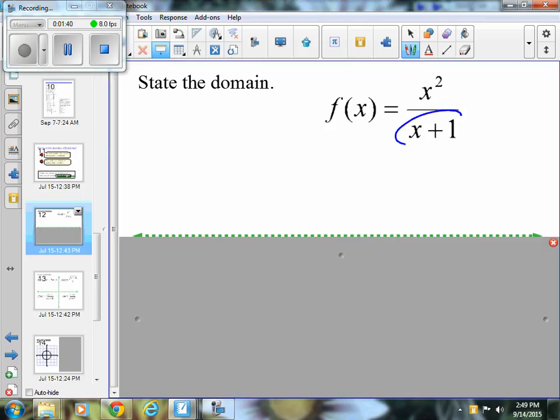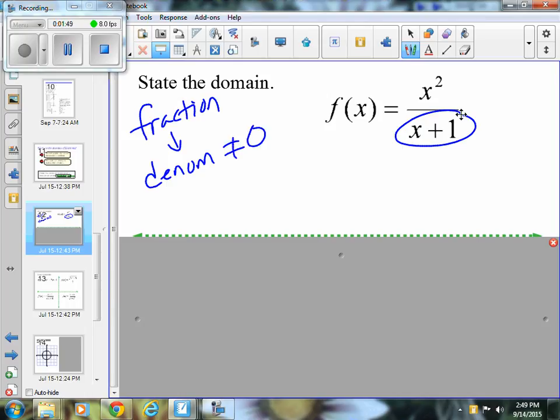So I'm always going to be focused in on that denominator. So we're going to worry about the fraction idea here. For a fraction, the denominator can't be equal to 0. So think about then what might make that bottom 0. Well, easiest way is just to set it equal to 0 and solve. Now I know this is an easy one, but sometimes the expressions aren't easy, so we have to make sure we know what to do. So set it equal to 0 and solve. If I plugged in a -1 into that fraction, I'm going to be dividing by 0, which is not real, it's not defined. It has to be what we call our excluded value.